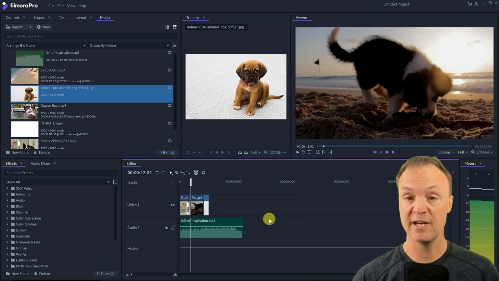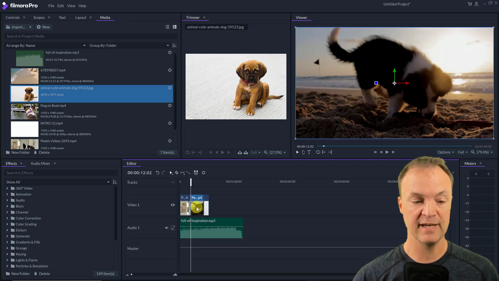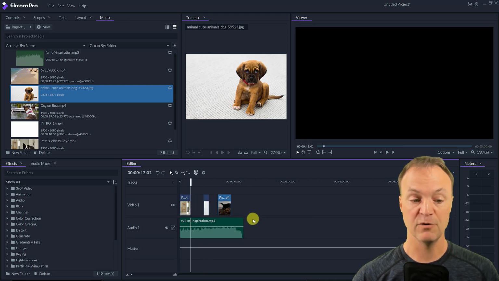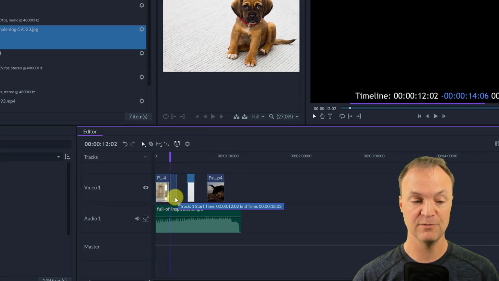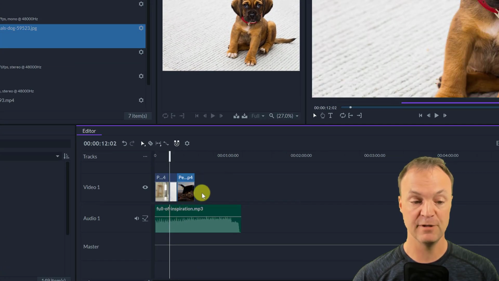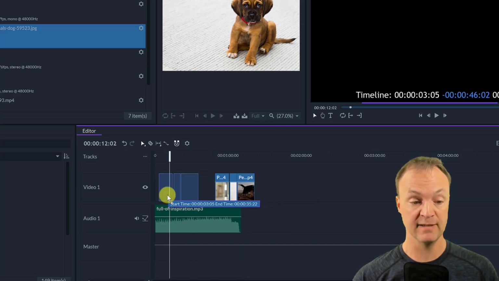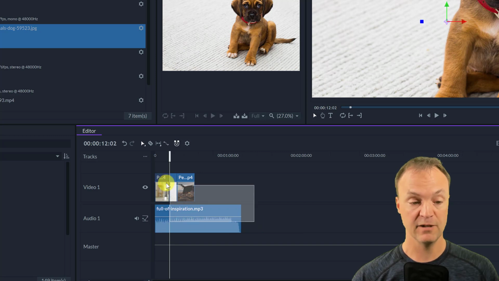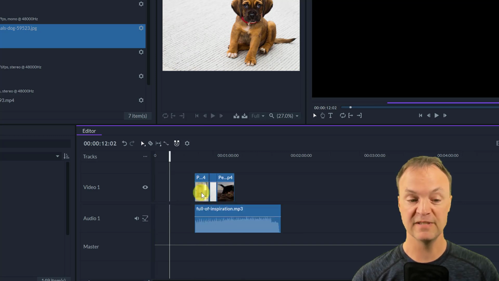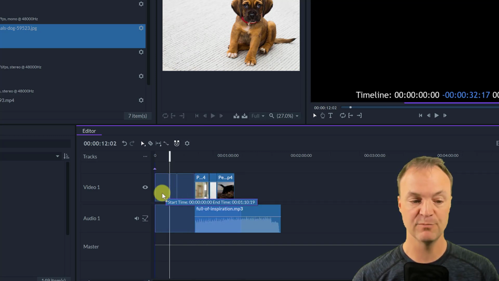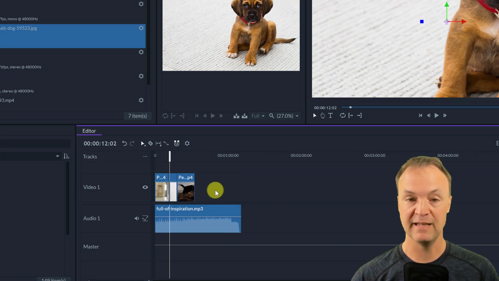You can quickly change the order of any of these too, so I can drag them over into different places to manipulate where I want to have them. I could highlight or select 3 or all of them and then move them around all at once, or I could even grab the audio and move it around too. So this is just some basic movement once you bring your media in here.